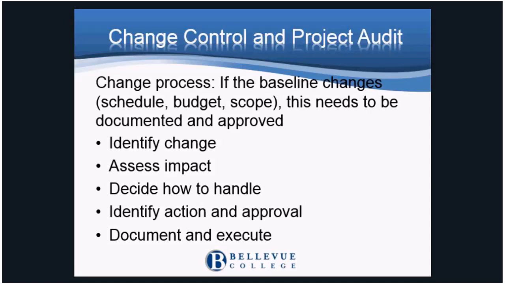How is the impact assessed? When do we need to decide that this change affects baseline, schedules, budget, or scope? Deciding the processes to handle this is done by the project manager or a specific team that handles change process. The sponsor is always involved at some point, especially in the steps to approve budget, schedule, and changes in resources. It's up to the project team to identify the action and the approval.